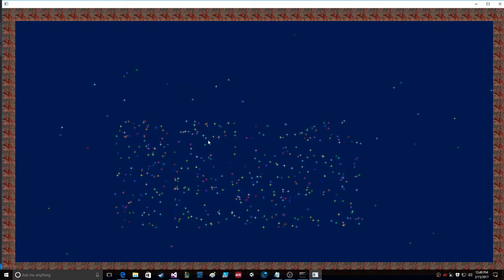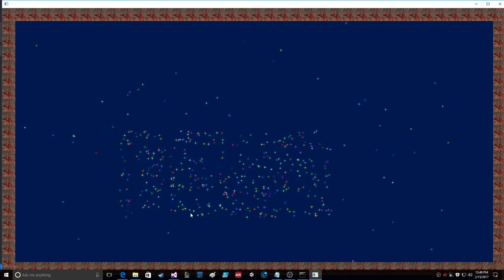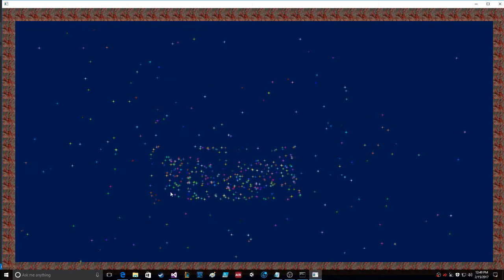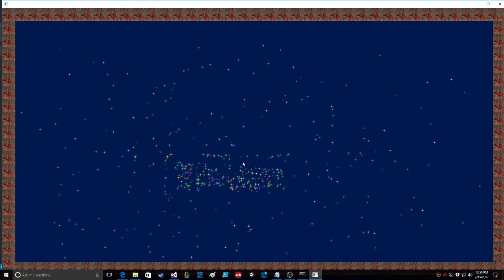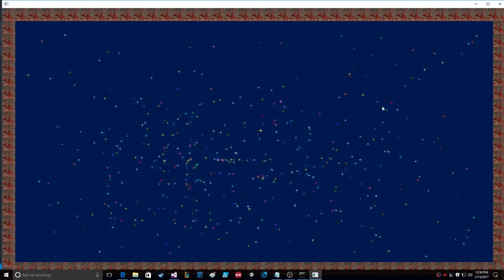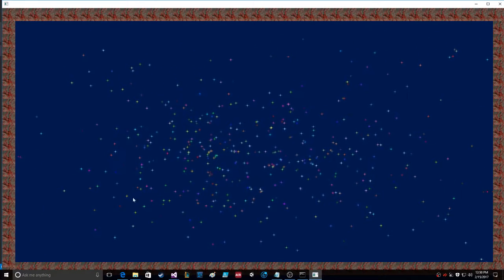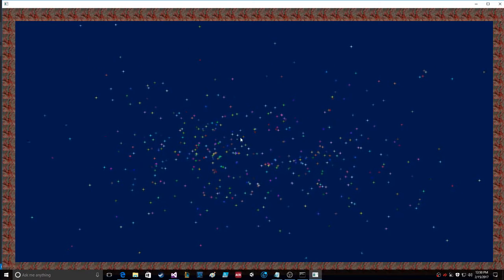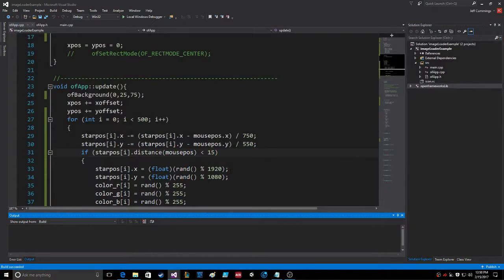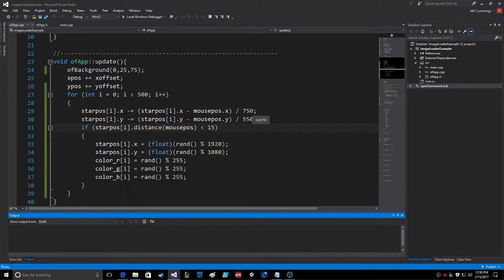Still needs a bigger variable. Well, the stars could move faster as well. So let's move them faster.